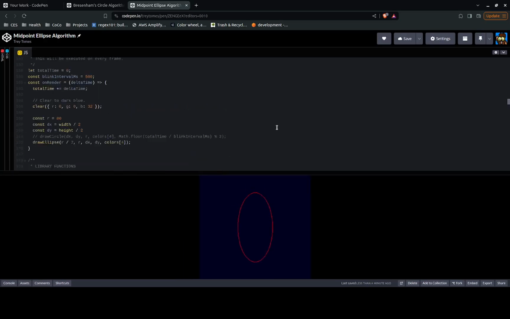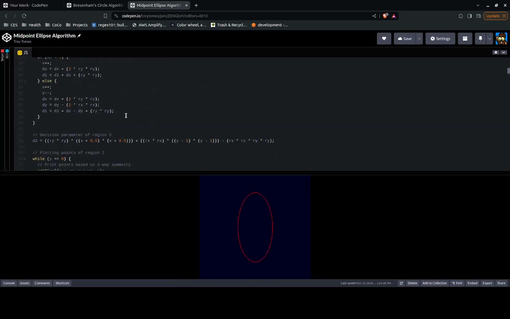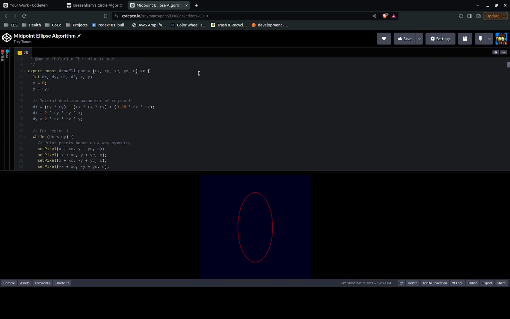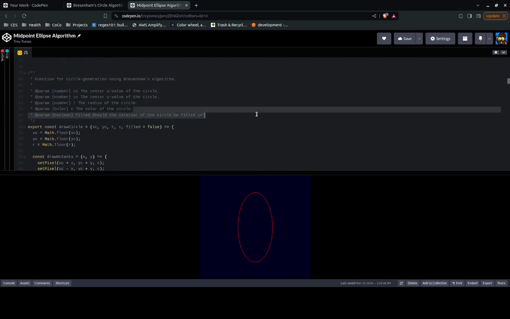Now, want to get the flood fill working. Copy the parameter from our circle function.